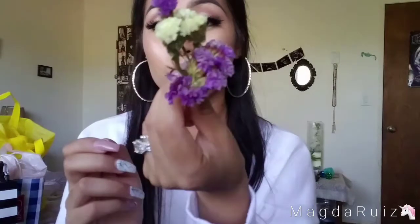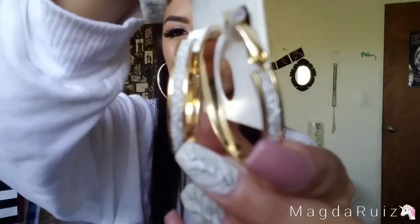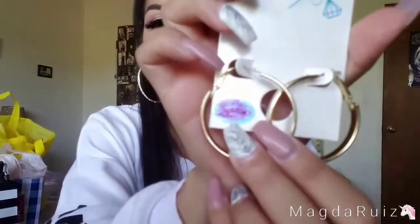Let me start off with what my sister got me. She got me these flowers — these little cute flowers. They're all dried already but they look really cute. She's really sweet; she's always picking up flowers like every little girl, you know. She also noticed I've been wearing hoops, so she got me these little small hoops that have a little gray on the side. She even scribbled on the price tag — she's so cute.